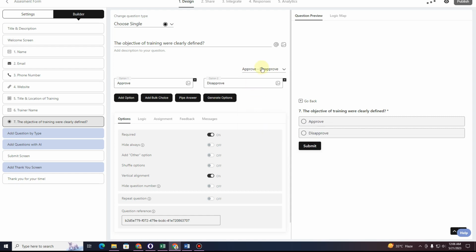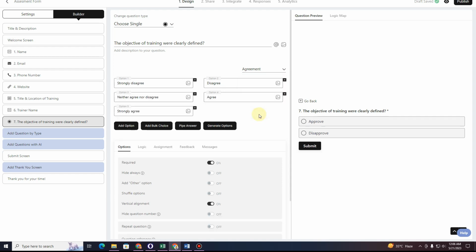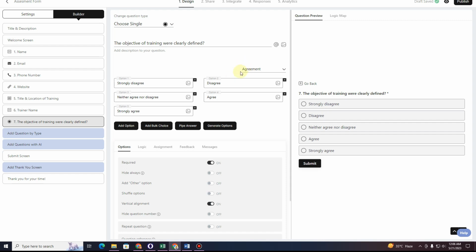always, never, approve, disapprove, and all these options. You can choose between the demography. You can choose the internet Likert scale as well. So I want to use the Likert scale with the agreement field. So I'll choose this agreement and it will automatically include all of these options that are strongly disagree to strongly agree. So this is how simple it is to add any kind of Likert scale or all the other fields into your forms using BlockSurvey.